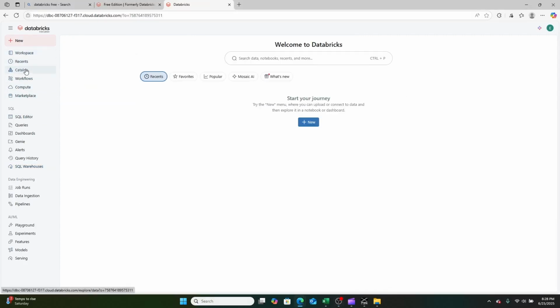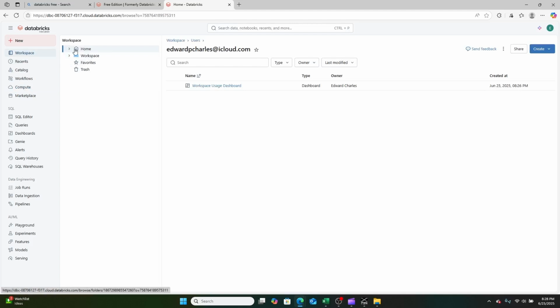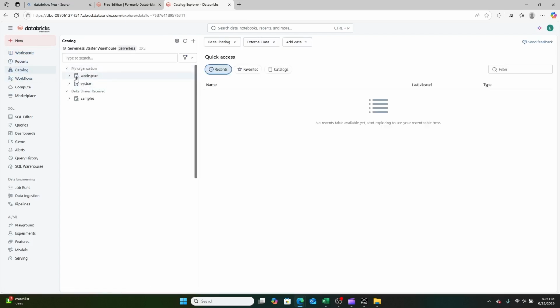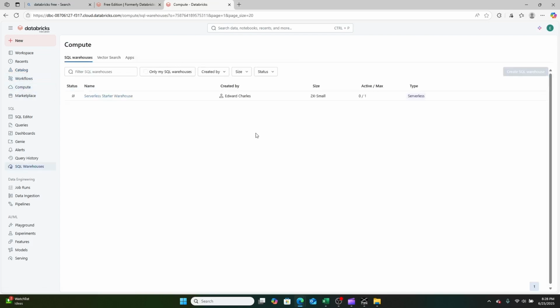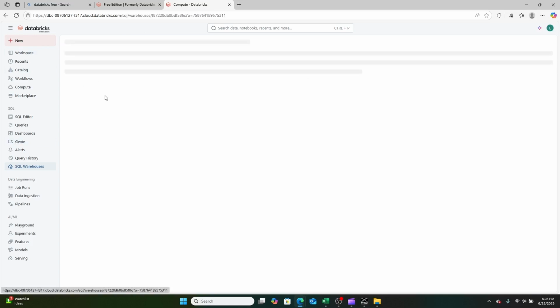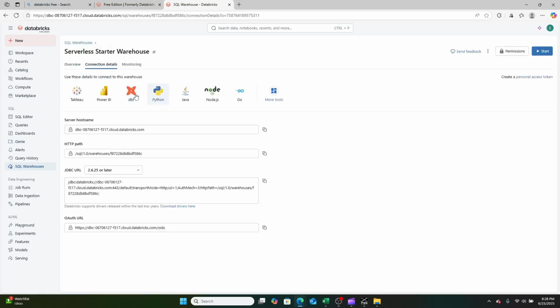And let me give you a quick tour of Databricks. So what we have starting off is our workspace, which is like a file platform where you can store either notebooks or queries. We have our data catalog, which is where we're going to see all of our data in Databricks. We're going to have our compute, which is what's used to populate and explore things. So for example, here, if we wanted to connect to Power BI, we could connect.